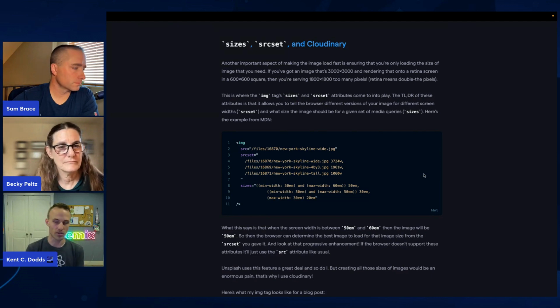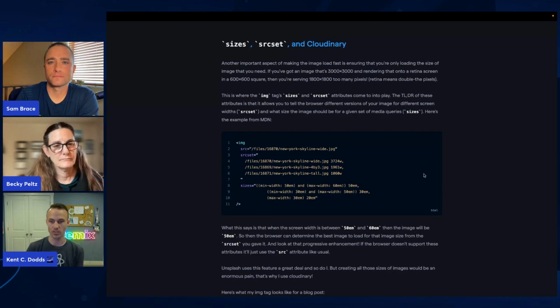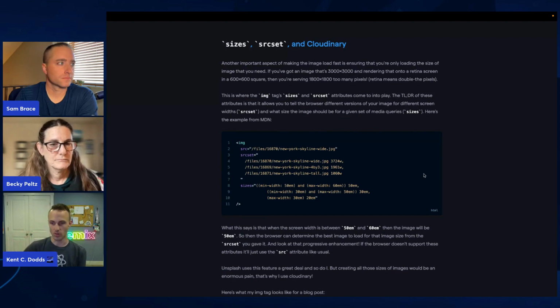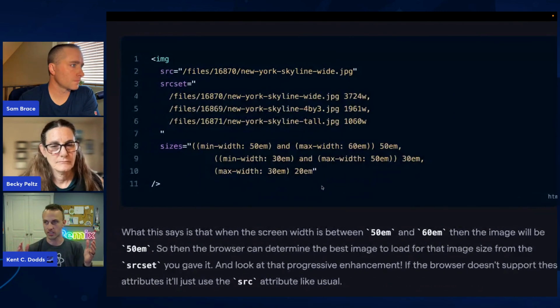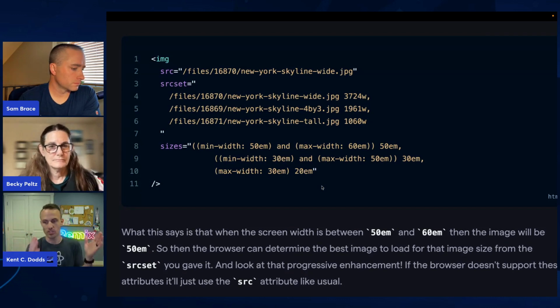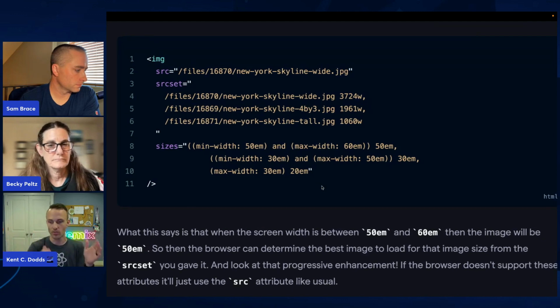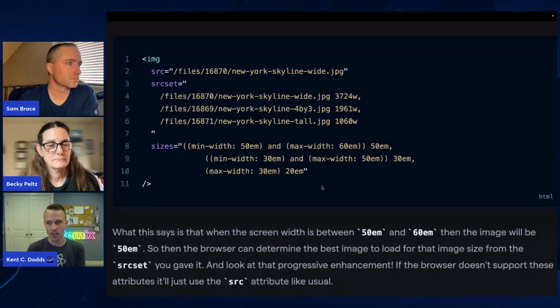This was something new for me when I was working on my site. I'd never used these properties before. But the basic idea is these are configuration options. We'll start with sizes. It's a comma separated list of, basically, you could think of it as tuples. So you've got an array of first the media query that should match, and then the width of the image at that media query. And so I can say for small sizes, this is how wide the image should be. For bigger sizes, this is how wide, and so on.